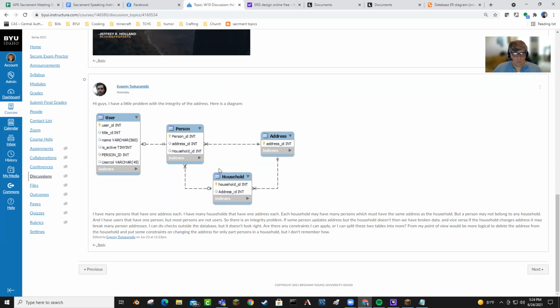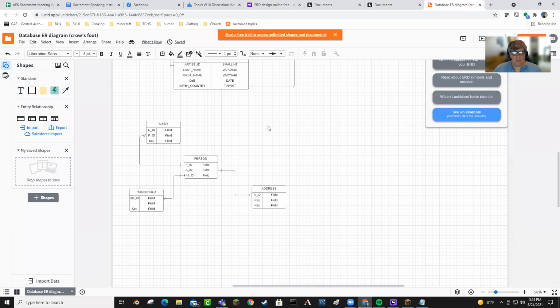So this would work, it's fine, but like I said, we don't want this address touching two places, because this is actually redundant data. It's the same thing, right? If we put an address on the person and the person's in a household, we can write a query to find their address. So I think that answers your question. Again, let me show you my design here. That's what I would do right here.